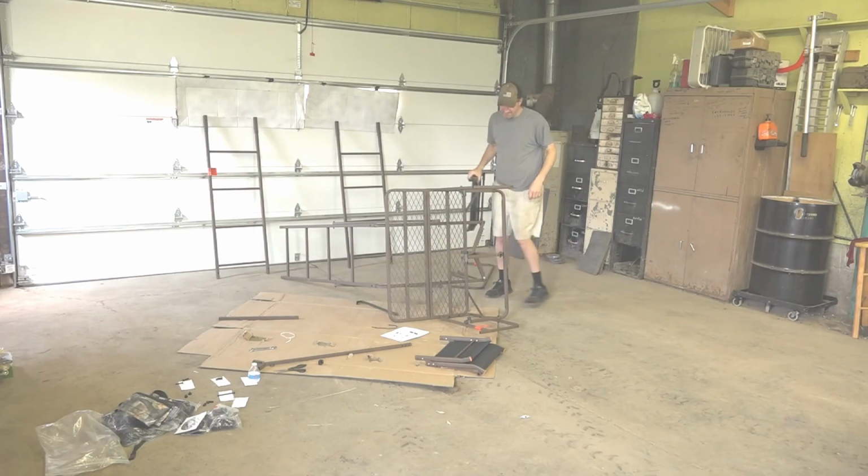Thanks for tuning in to Backyard Broadheads. We're going to take a look at a ladder stand today. It's from Guide Gear. I got it on Amazon. It's their 2-man 17-foot ladder stand, and it has soft vinyl seats.